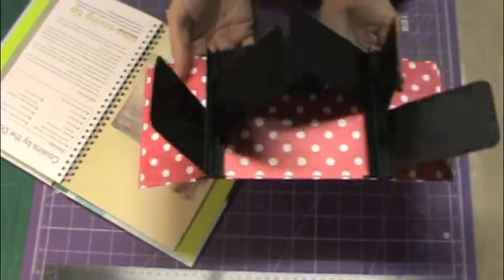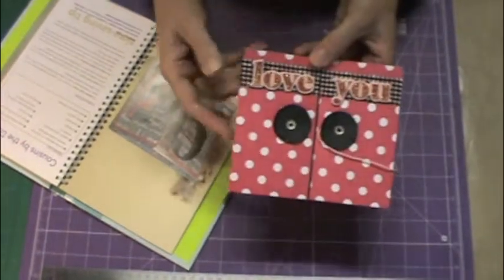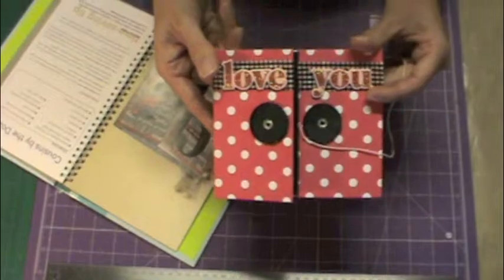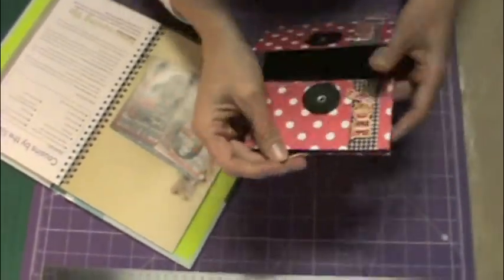So I just went with a pretty simple color combination on this, the black, white, and red. Added a little ribbon and some chip pieces that I embellished with glitter. Perfect little Valentine's Day album.